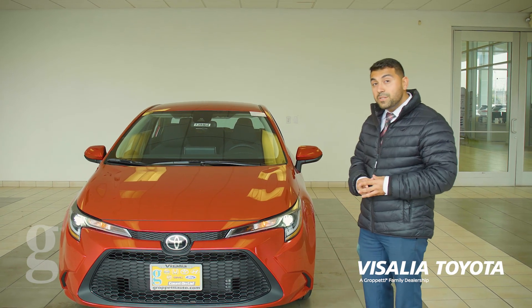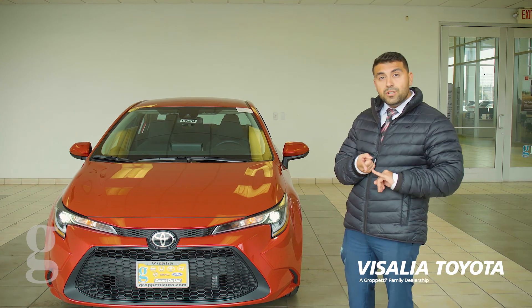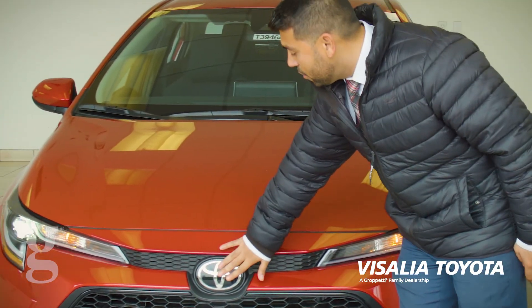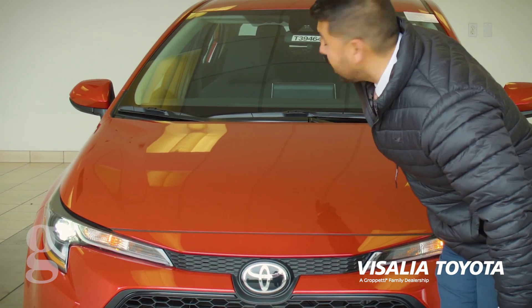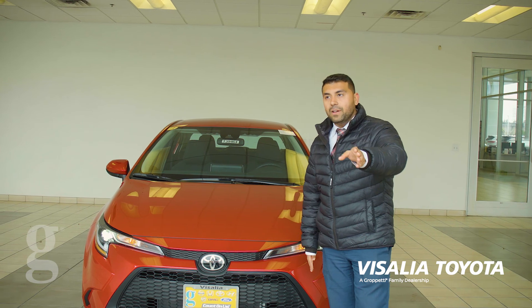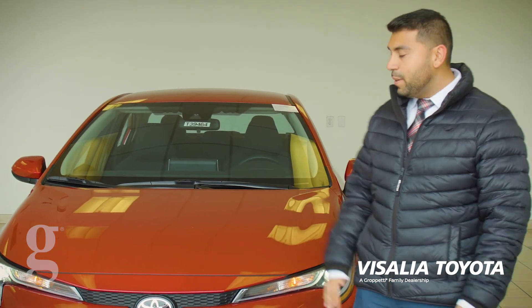The reason why is because when it comes to safety, this car does not compromise at all. It has your adaptive cruise control, your lane trace assist, your lane keep assist. There's a little radar which works in tandem with that camera right there. Let's just say you're cruising down on the highway and you're falling asleep — this car will keep you straight because of the lane keep and lane trace assist.